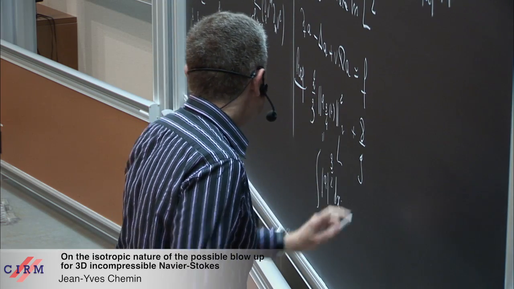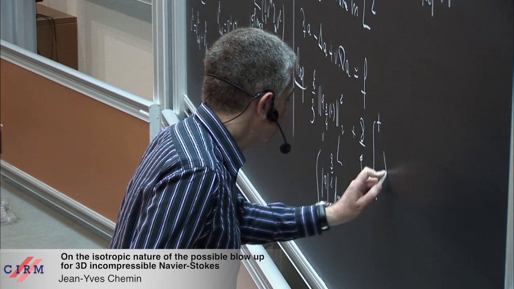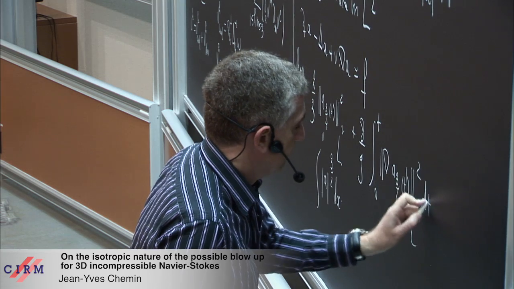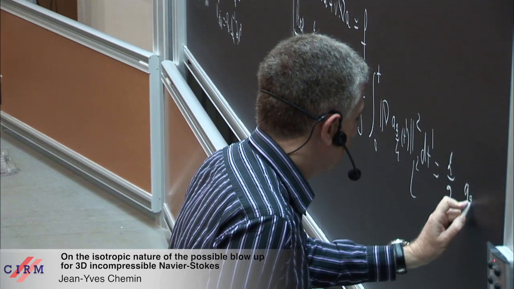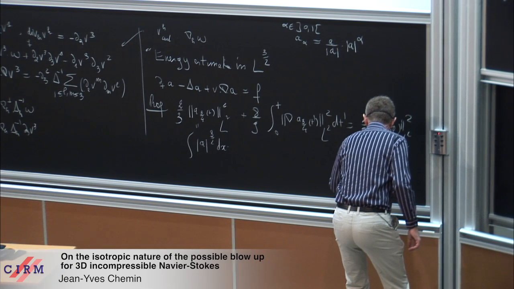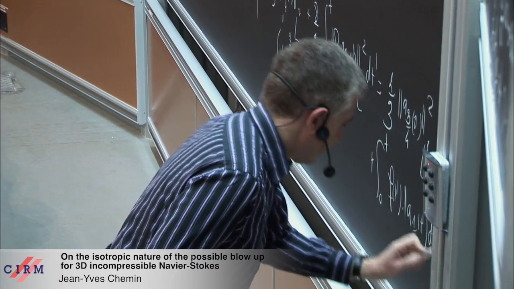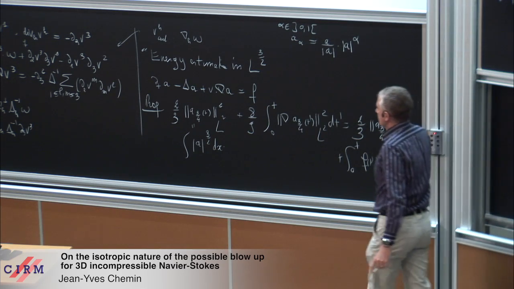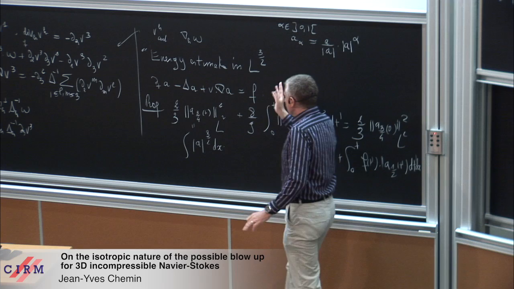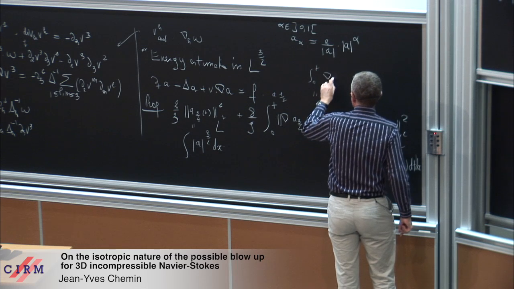The reason why is the smoothing effect you have. The point is the smoothing effect, and you will see that the smoothing effect is easier to write. Here you have the gradient of A^(3/4) in L2 squared. This is equal to the initial data plus the integral of F times A^(1/2) dt dx. To prove this, simply you do this, and you make some integration by parts in the Laplacian. You have to justify that you have this smoothing effect. If you write this smoothing effect, what is it? In A directly, this is exactly this.